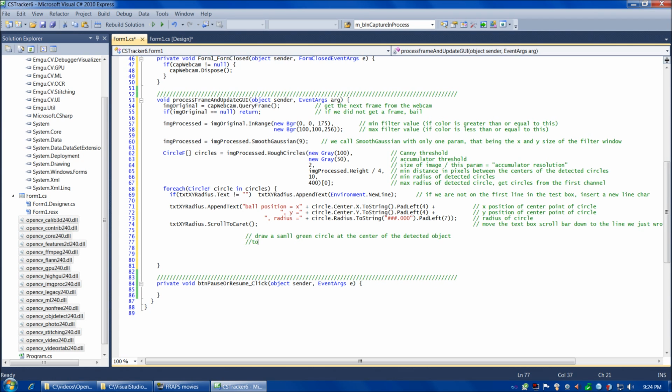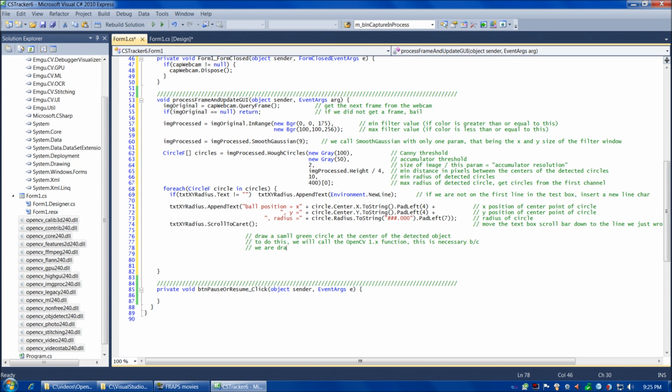Okay, so to do this, we're going to call the OpenCV CV1.x function. Okay, this is necessary because we're drawing a circle of radius 3, even though the size of the detected circle is going to be much bigger.